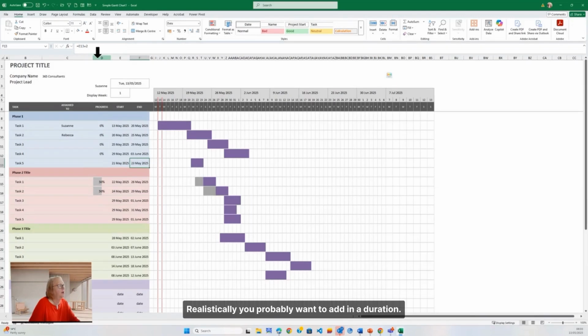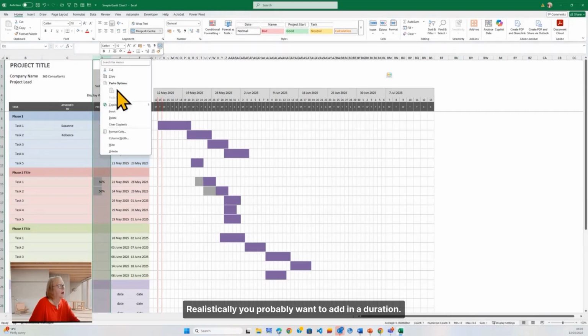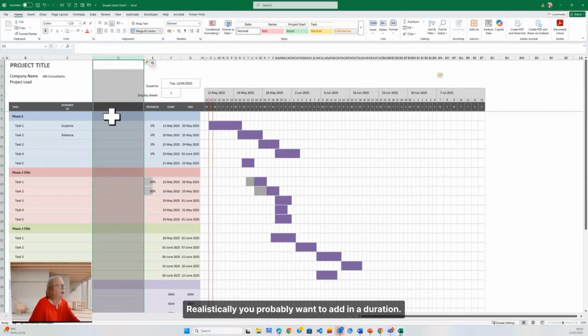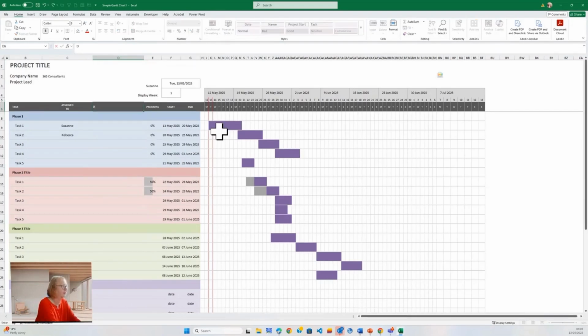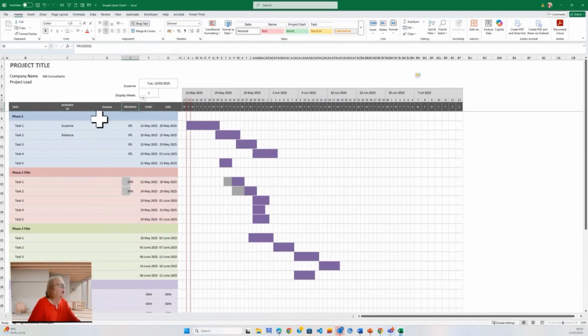Realistically, you probably want to add in a duration column, unless you want them to link, then you might want to.